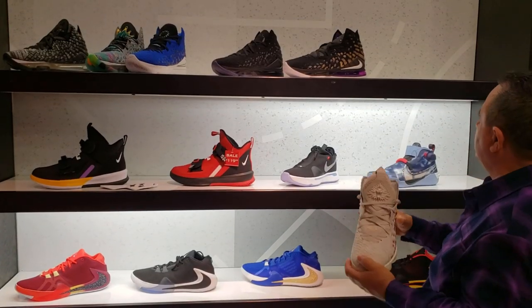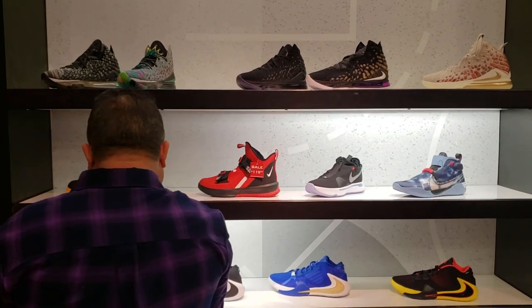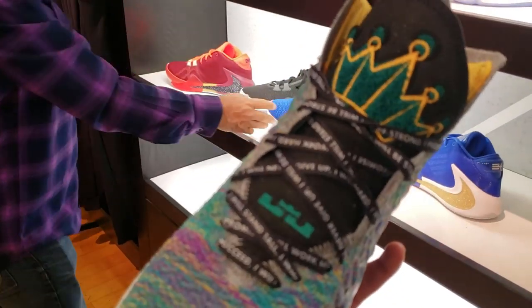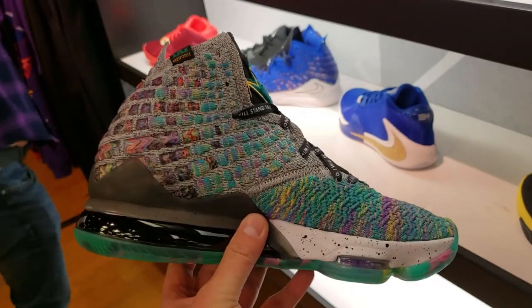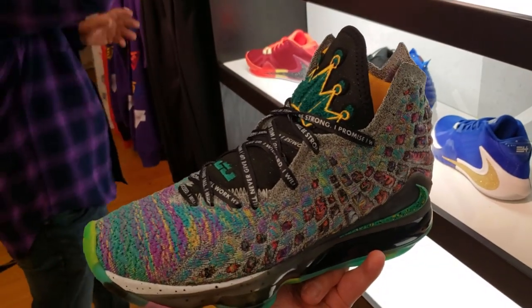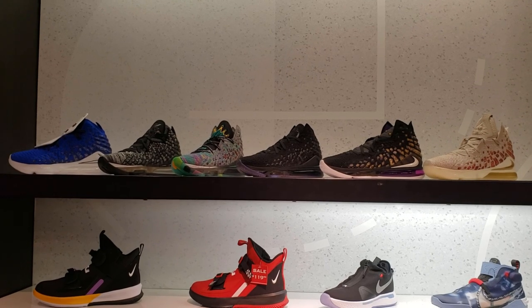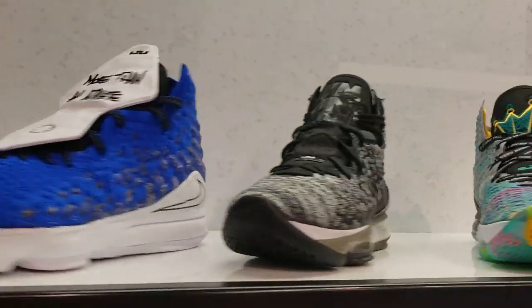It's so crazy — how many of all these sneakers have we seen before? The only ones we haven't seen are those LeBrons, right? Let's look at the latest colorway of the LeBrons. What are these called? I promise — yeah, I think so. What do you guys think about this one? It's the only place with them so far — none of the other spots have had them. Which LeBrons do you guys like the most? These are all the colorways of the newer LeBrons.